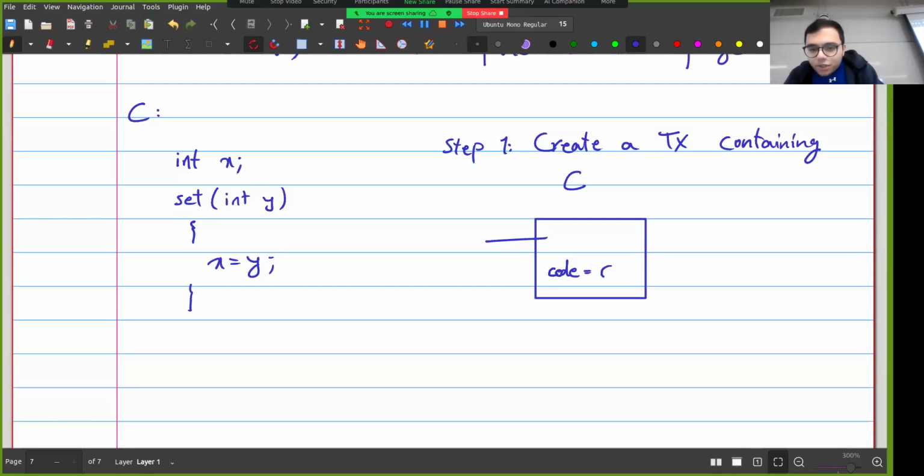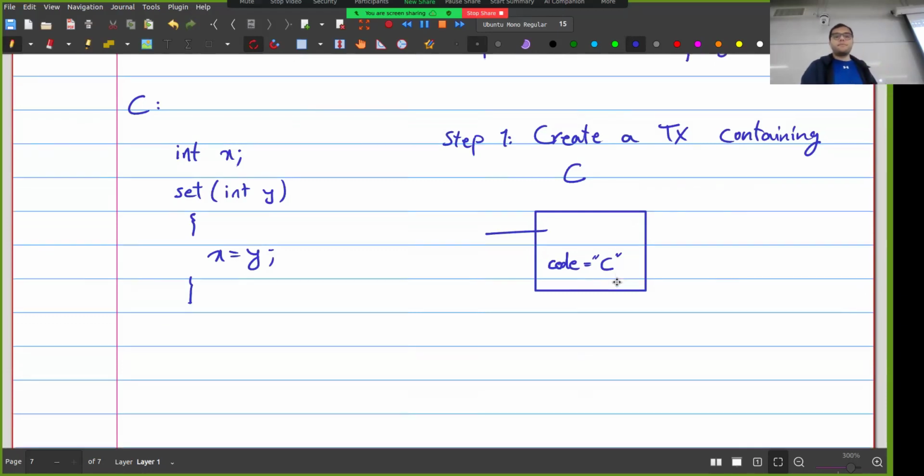And in that field, it's going to include the code of this program C. Okay. So it's just some metadata that I'm adding to my transaction. Now, when this transaction gets added to the blockchain, remember, everyone is reaching consensus about the transaction, so everyone knows what this code C is supposed to be. So at this point, every node on the network agrees on C.